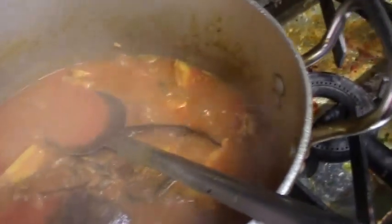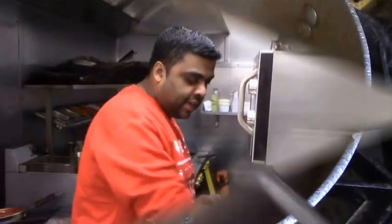Yeah, I think that curry is ready. Needs a bit of coriander on top now. Bhai saab, put some coriander on top, please. There you go. Okay, it's time to eat the curry. Bring the curry over here. I think the staff curry is ready now.